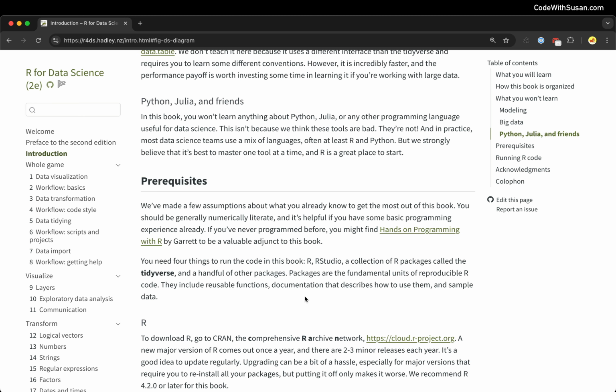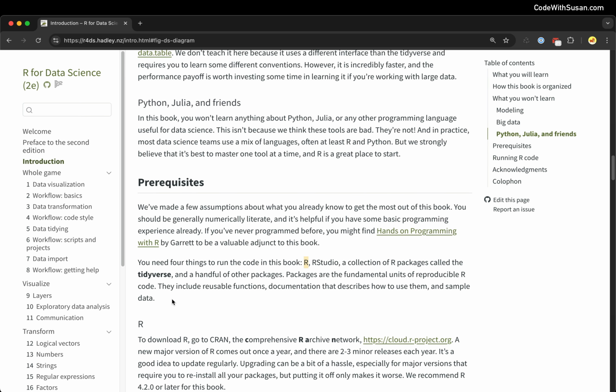Following that, we learn about the software we're going to be using, which of course is the R programming language. We're going to be using RStudio, which is basically just a code editor designed to work specifically with R. And then we're going to be using R packages, which allow us to add additional functionality to the base installation of R. A family of packages that will be featured in this book and are heavily used in the data science community fall under the name of Tidyverse.